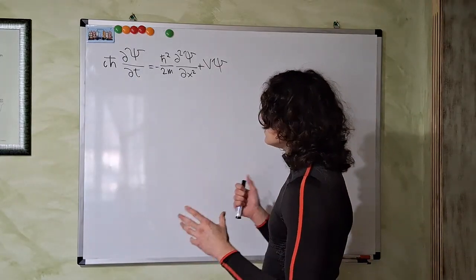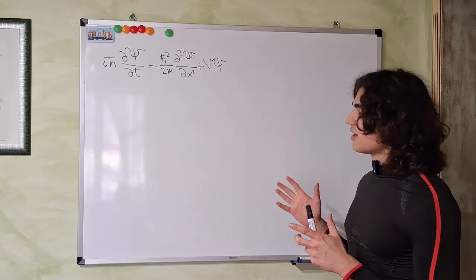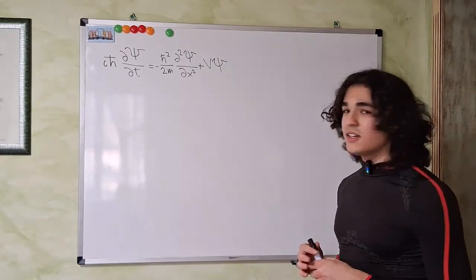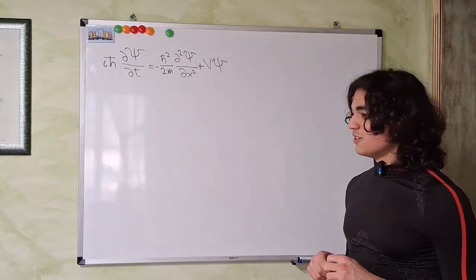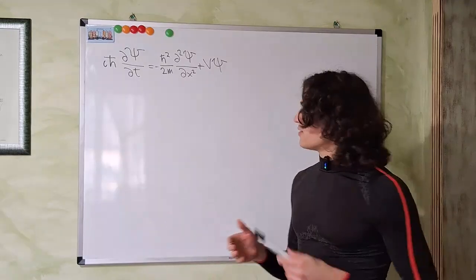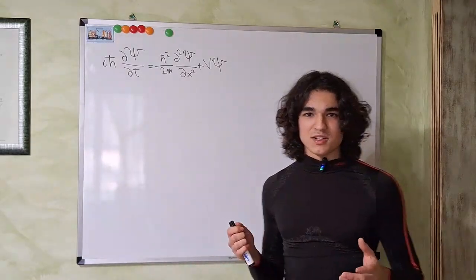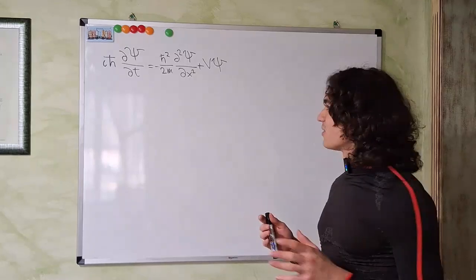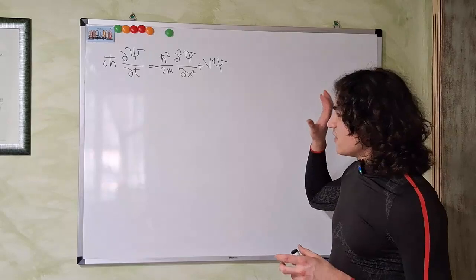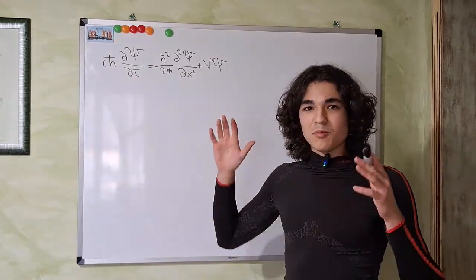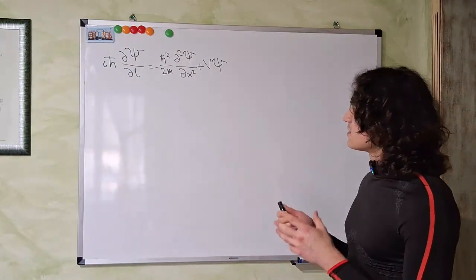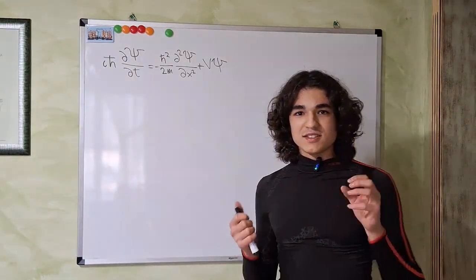So is there any derivation of this equation? I mean, can we derive it from other principles or something else? The answer is no. Unfortunately, you might be surprised to hear this, or you may already know that there is no derivation of the Schrödinger equation, and you shouldn't be sad about it, because this is the postulate. This is the thing we say is true because we make experiments and they agree with our theory. And this is the starting point.